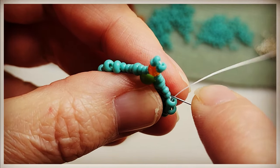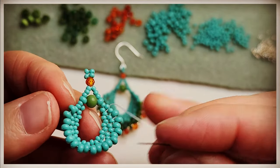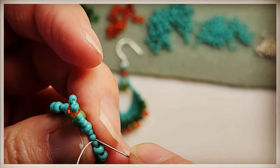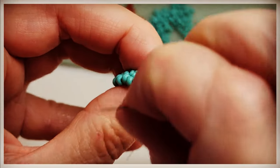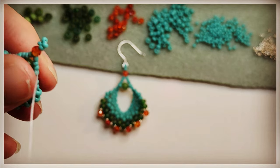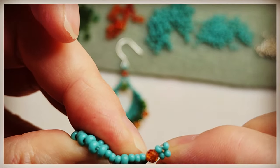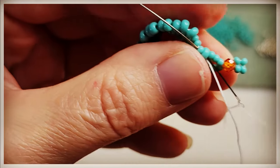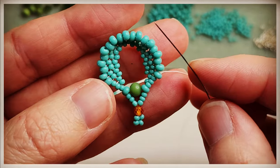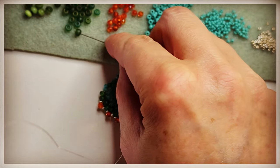Once again we're going to work our way to the other side of the piece so we can do our next stitch. You just have to gauge these beads to see at what point you really can't go through them anymore — you'll see at some point I have to reroute, because there's just no way to go through the beads I've been using. I'm going to go through this 4mm this time, since I've gone the other way many times and my beads are getting tight. I'm coming out of the first 8-0 and need to go through that second 8-0, and that will put me where I need to be to add another stitch.